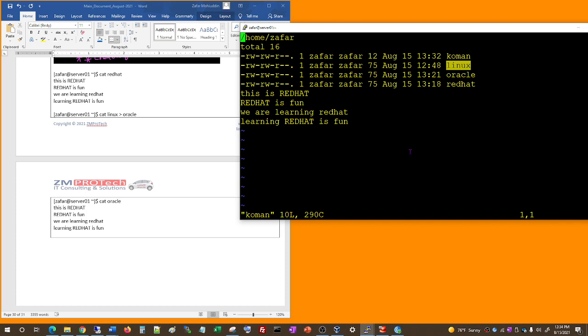On a practical front, this is basically adding content to an existing file, or just copying the output to a different area. So instead of seeing it on the screen, you're telling the system to put this in a file, so that the file can be emailed or manipulated later on.